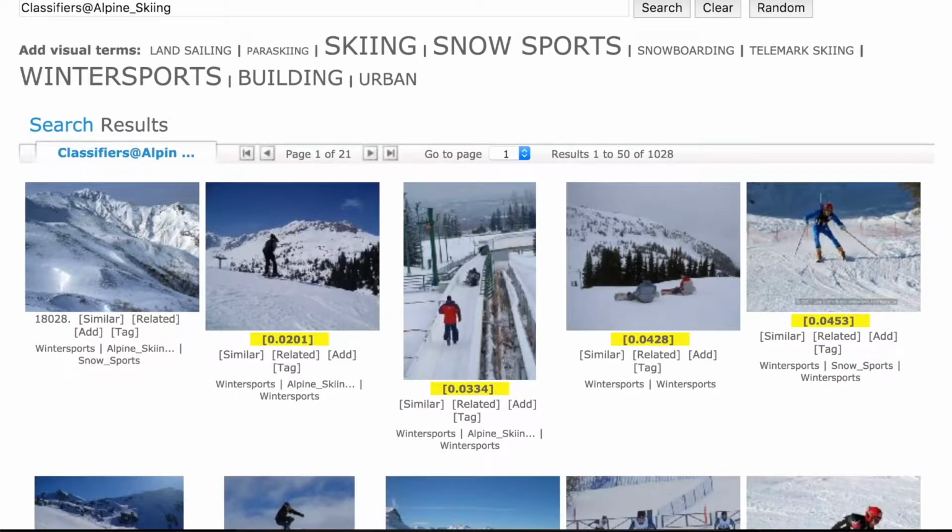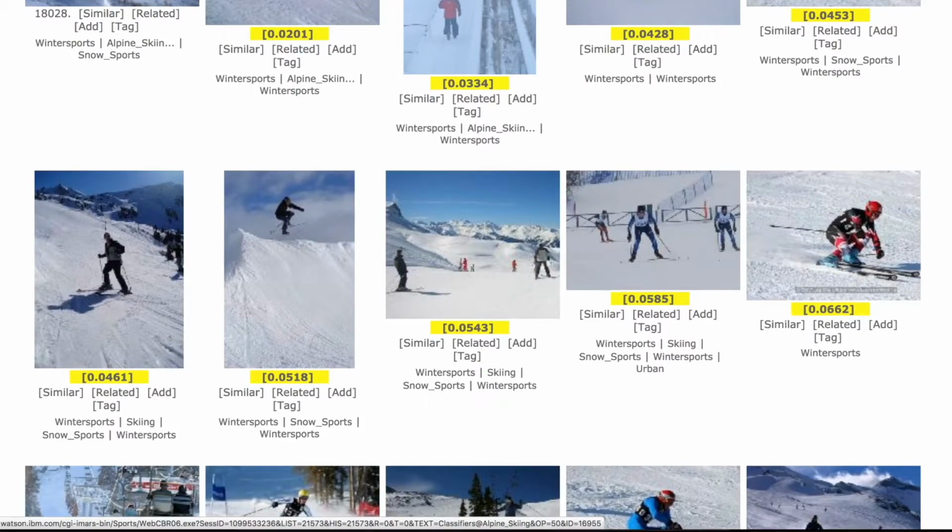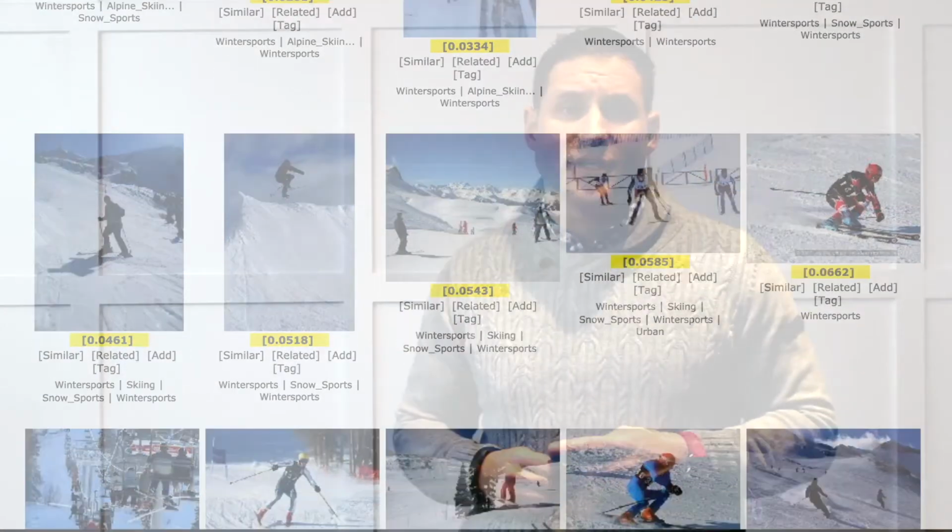And you know what? Some of those pictures are wrong. It's not alpine skiing. It looks like bobsledding. But guess what? That's about training the model. Not everything's going to be perfect in the models. They're going to get smart. Some of them I can identify as a snow sport or skiing. So auto-categorization is a huge use case in homeland defense, huge in policing, huge in retail.